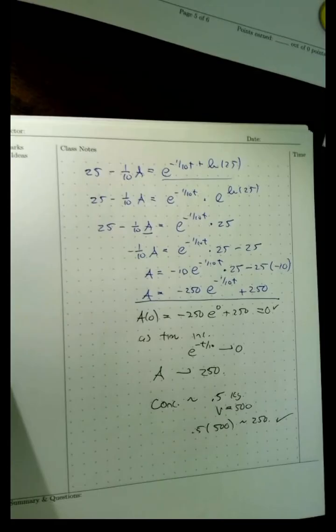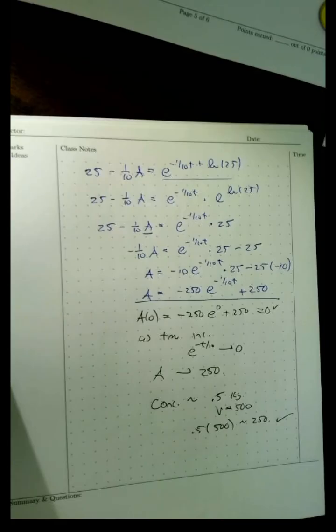So here's my plan: I'm going to solve this. And notice I can either use an integrating factor, or I could treat this thing as separable. I'm going to treat it as separable just because that's usually easier. When I do that, I'm going to have some constant after I integrate, and I'm going to use the initial condition to figure out whatever constant floats out. All right, so let's do it.